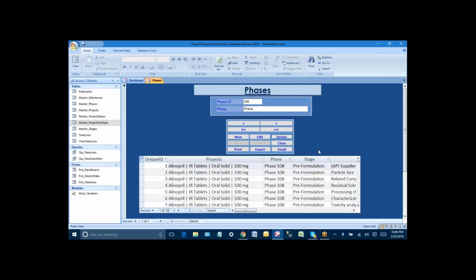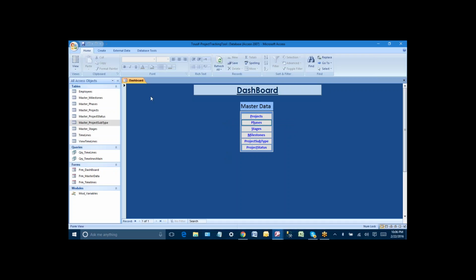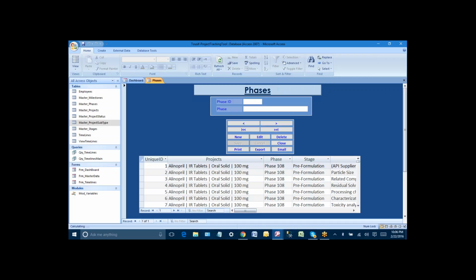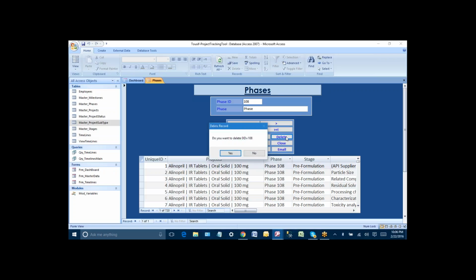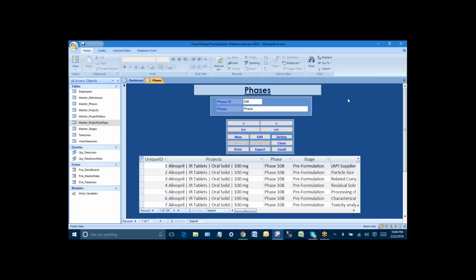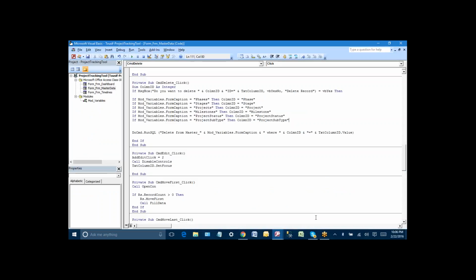Oh no. Faces. Delete. No. 0 ID. Why? Okay.